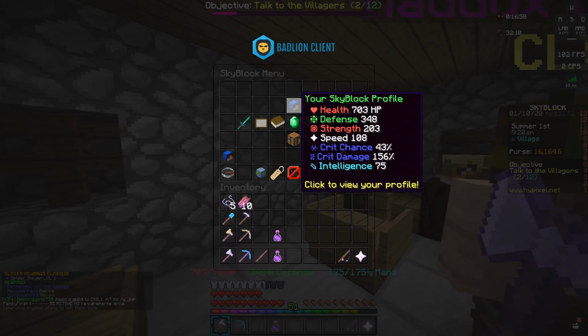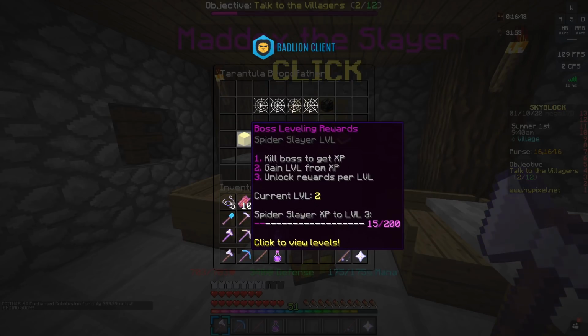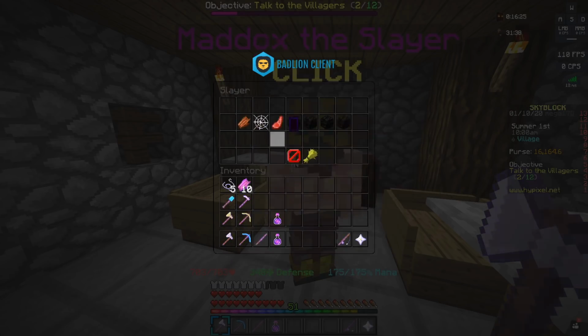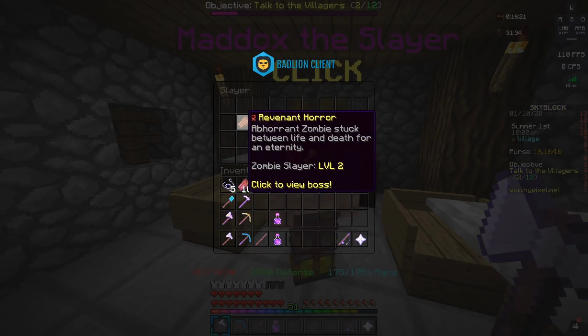So with those 2 levels done, we went from 154 to 156. Not much, but hey, it's something, man. It's like the same reason we do the fairy souls, right? But that is definitely where we're going to stop. It is now 200 XP to get to level 3, which would be a ridiculous amount of level 1s. So until I can do level 2s, we're done there. But even though I'm done with Tarantula Broodfathers, I can't do Sven Packmasters, I am still not done with Slayers.